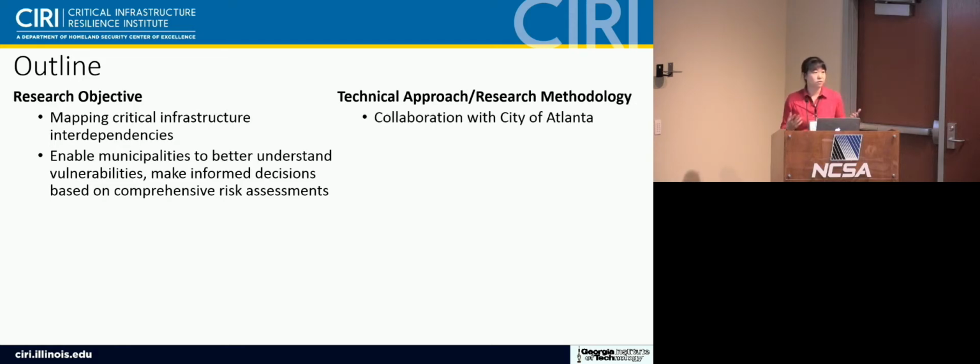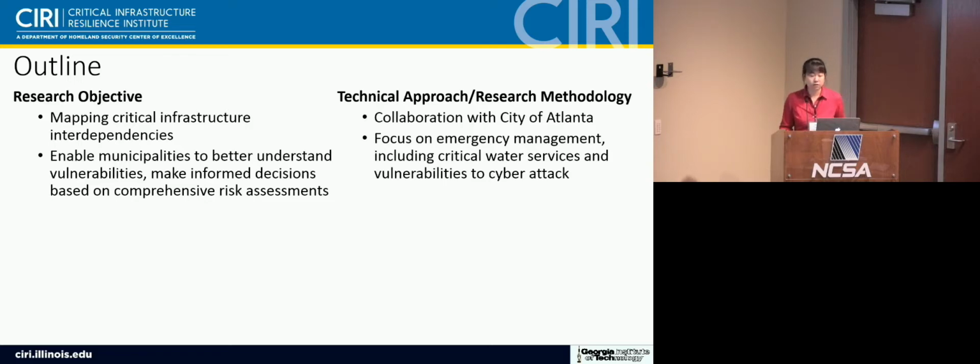It really involves a close collaboration with the City of Atlanta. So Georgia Tech is right in Midtown Atlanta. So we really wanted to get out of the lab and really interact with end user stakeholders. So I'll talk about that collaboration. And the focus of the project in this current phase is on emergency management, including critical water services and potential vulnerabilities to cyber attack. I'll talk about our outputs and deliverables.